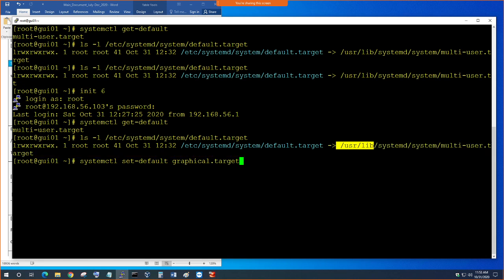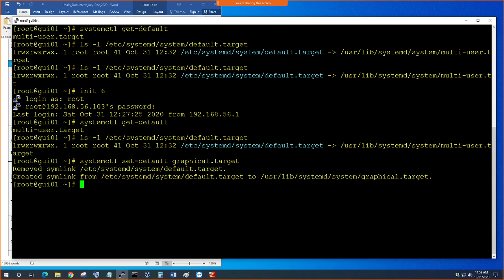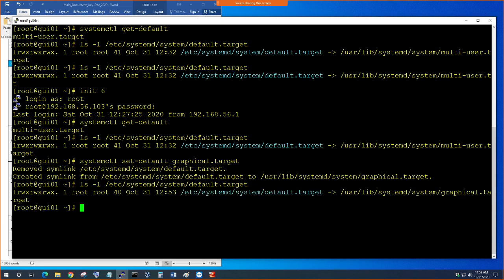This file is going to change. Hit enter. It's telling you that the default has been changed to graphical. If I run ls -l, take a look here: the file has been changed. Instead of multi-user here, it's changed to graphical target.